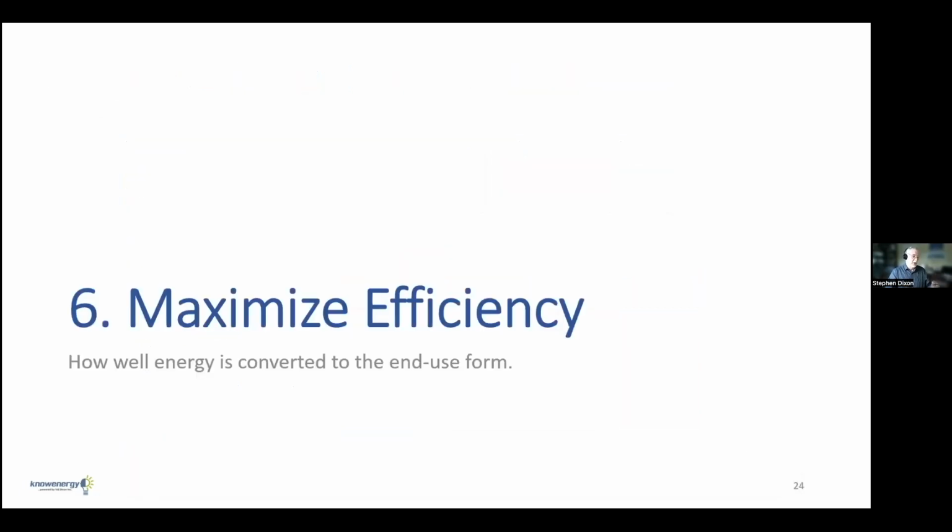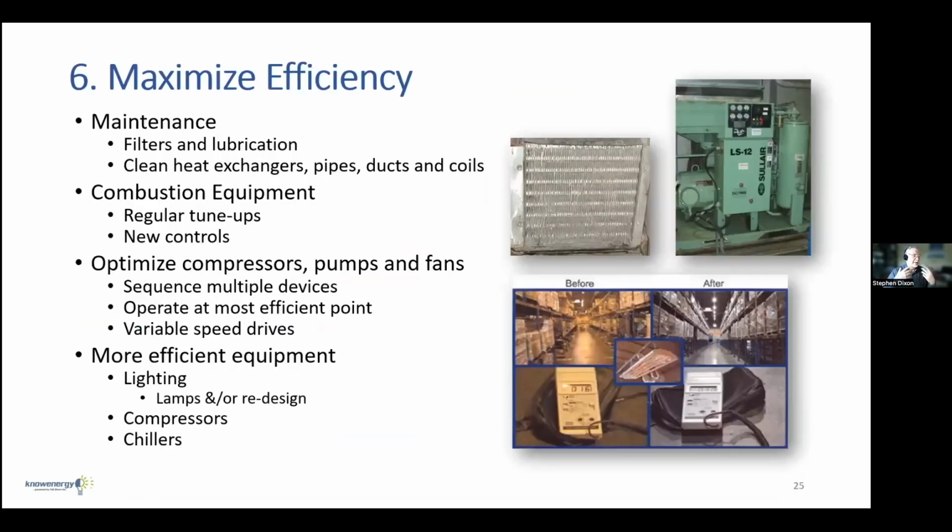Maximizing efficiency beyond waste, then, is making sure that we get the most out of the systems that we're using. That can come down to replacing equipment, the bottom bullet on the slide here, with more efficient equipment. But it doesn't begin there. It begins with looking at how we're maintaining and operating the equipment that we have, making sure we keep things clean, making sure that we're tuning up our boilers. And we can model improvement in boiler efficiency or furnace efficiency within RETScreen quite nicely, making sure we're sequencing properly, right? There's a pump, a fan and an air compressor tool in RETScreen that we can use to optimize the operation of those systems, improving their efficiency as a result.